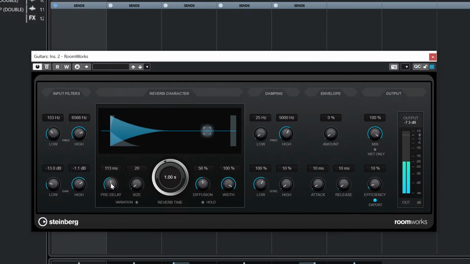This has a pre-delay for when the reverb starts, a room size, and a reverb time to adjust the overall size of the room.